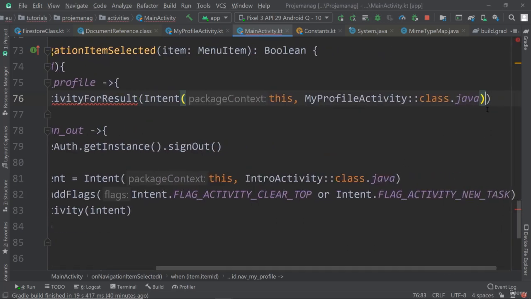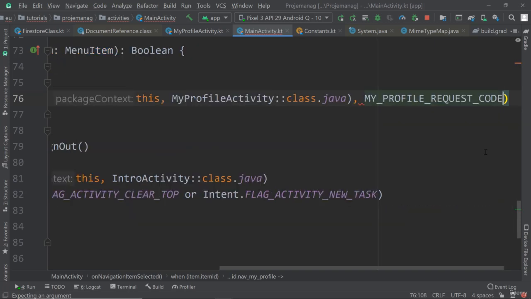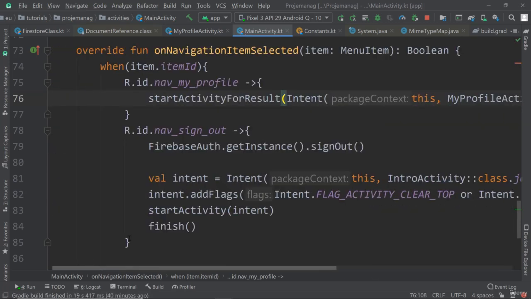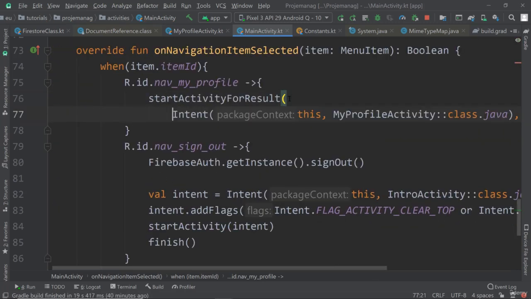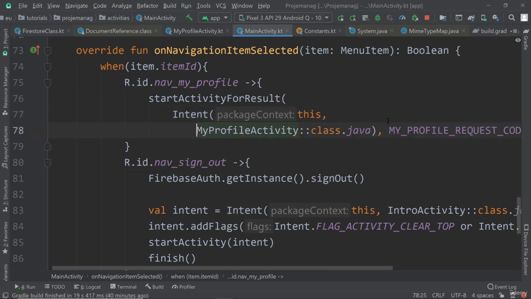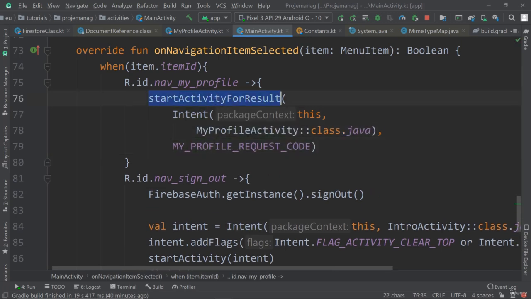Let's add a comma here and add the my profile request code. Overall this intent is going to look like this: start activity for result with the intent and then with my profile request code.